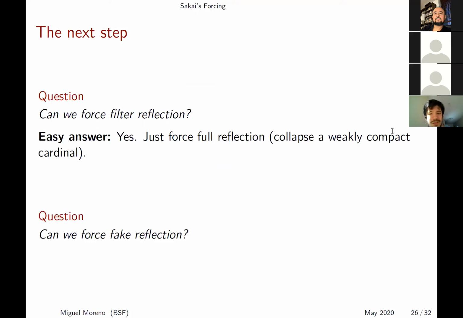I asked this question because I'm always interested in forcings where you start with some large cardinal, you have some nice property like compactness or something else in model theory, and then you want to preserve some of that and maybe keep some of that property in some logic. But then I know I have to be very careful in the way I collapse. That's why I asked this question. I think there's a forcing, I don't remember the name, where you can get full reflection from Mahlo cardinals. I think it's from Shelah and someone else. I don't remember precisely.